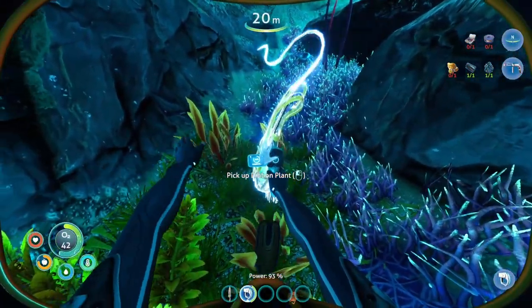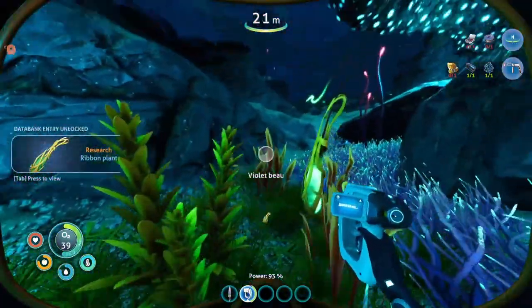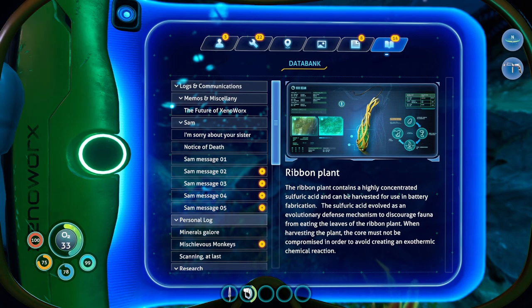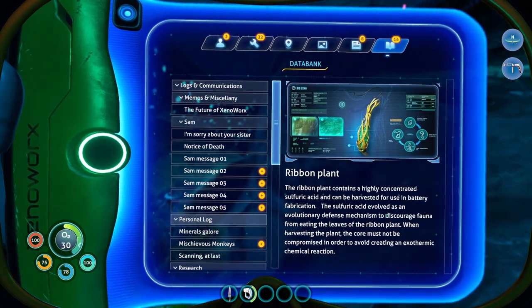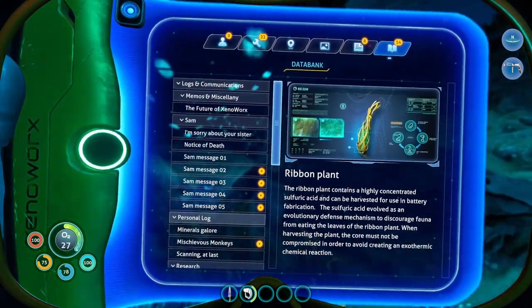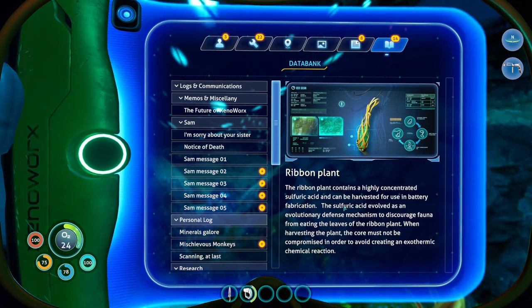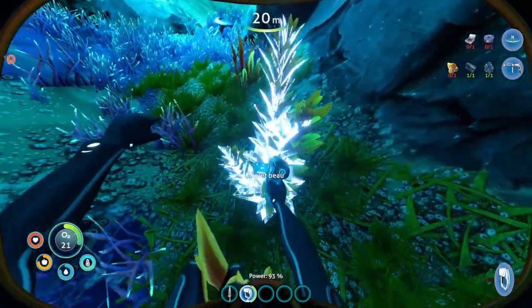So I'll read some of this stuff. Give me this. And this. Ribbon plant, sulfuric acid, battery fabrication, defense mechanisms to discourage fauna from eating the leaves of the ribbon plant. When harvesting the plant, the core must not be compromised in order to avoid creating a chemical reaction.